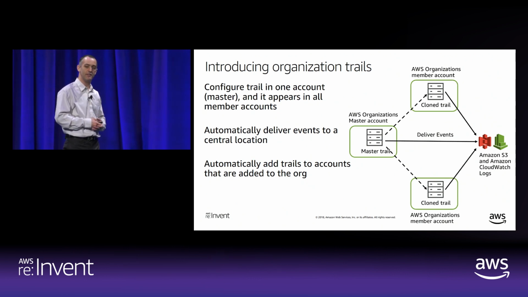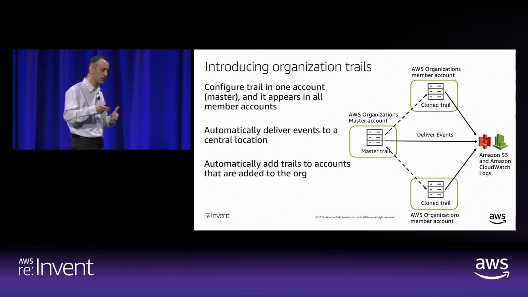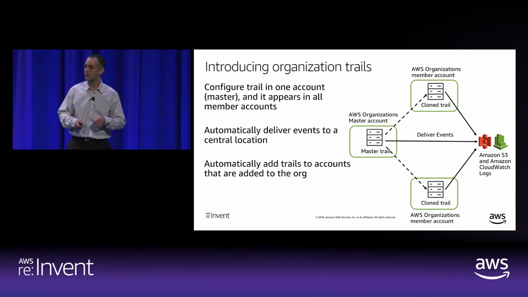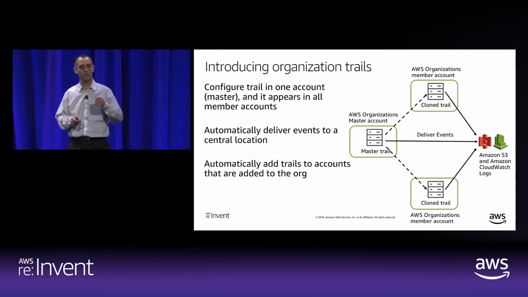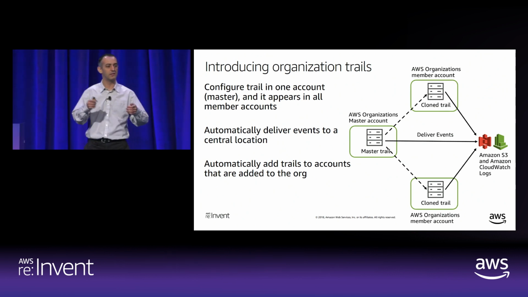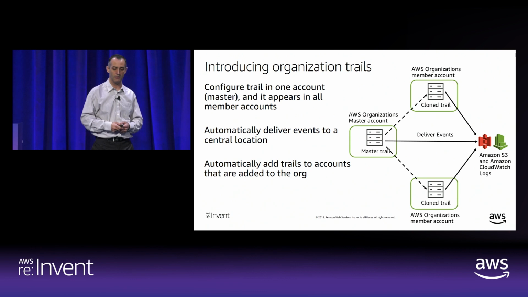Now, there are a couple of benefits to this, the first of which is, as a result of the way this is implemented, you cannot make changes to the copies of a trail that are present in a member account from the member account. The only place you can make changes to an organizational trail is from the organization master account. This reduces the surface area both for errors and malicious attacks, because another thing some malicious users like to do is actually just turn off CloudTrail, do their thing, and then turn it back on. That becomes much harder now.